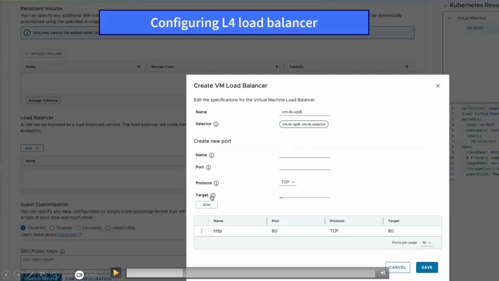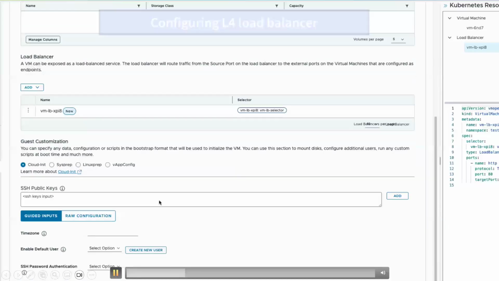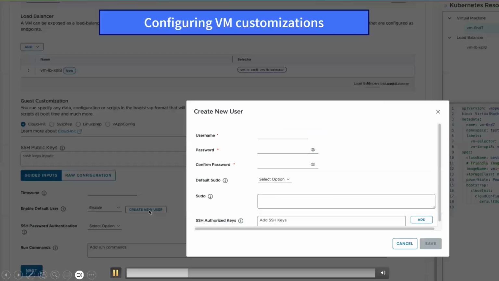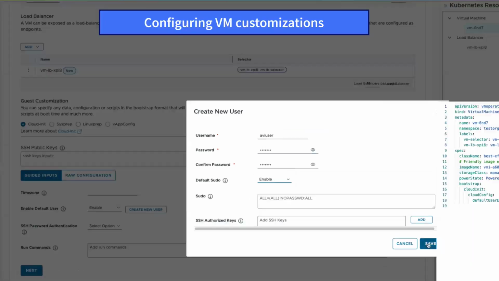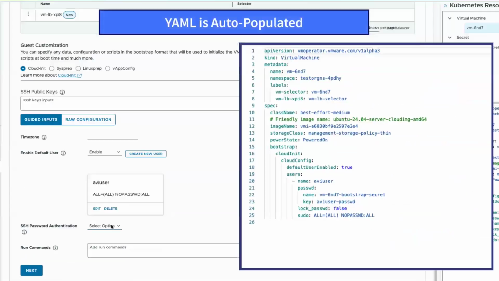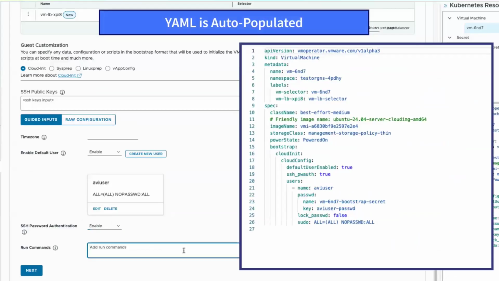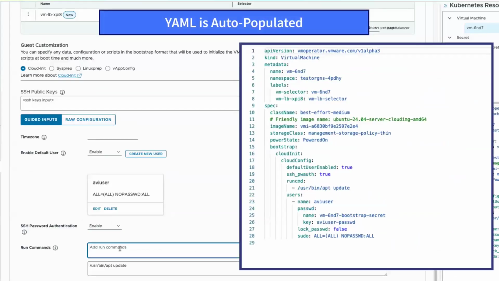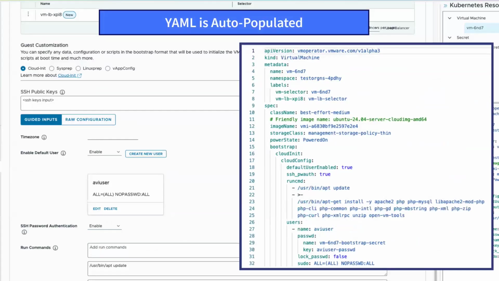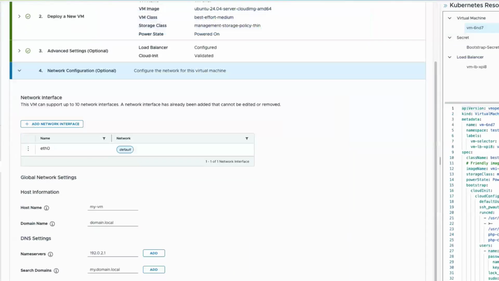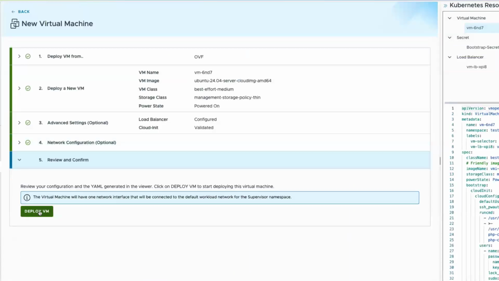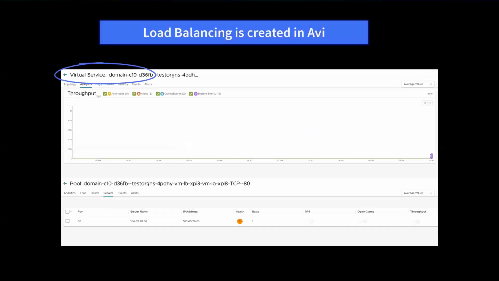We're going to say, I want to add a new load balancer. This is where we define a few things about Avi and what this is going to be on the back end. We're going to say which port, which protocol, what that might look like, if it's SSL, not SSL, these types of things. Today, again, this is layer 4, but you will see some pretty big improvements coming right around the corner. As we do this, on the back end, here's all the YAML that's being populated. This is what's going to get fired off back to Avi. Under the hood, Avi is completely based around the idea of APIs and YAML.